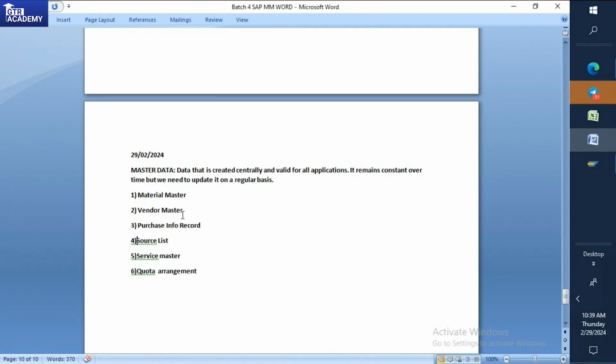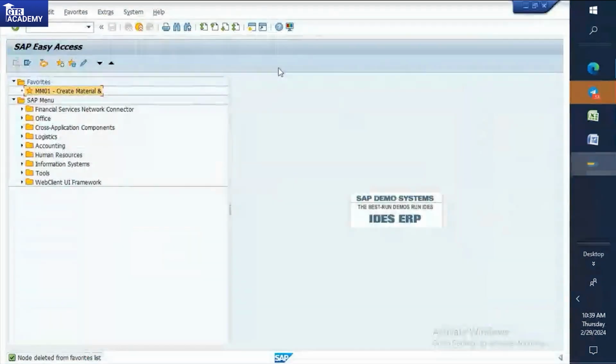Yes, ma'am. Okay. See, I'll give you the theory part first. We'll start with the material master. In the material master, what will happen? It contains all the information about one particular material. For example, the material description, which type of classification it is, what all the dimensions, what all the prices for that particular material, and what storage location we are going to maintain. I'll show you in the system. And I'll tell you a T code also. Just observe this.